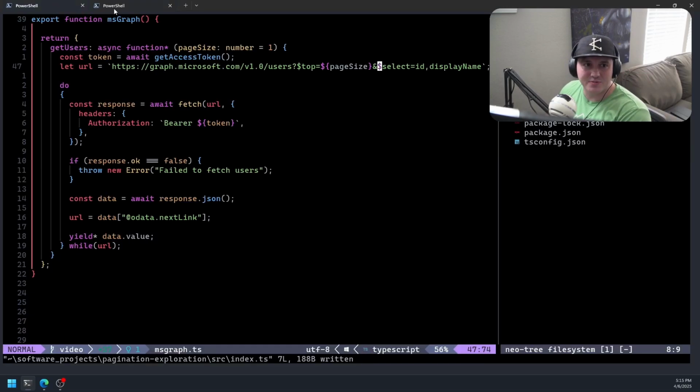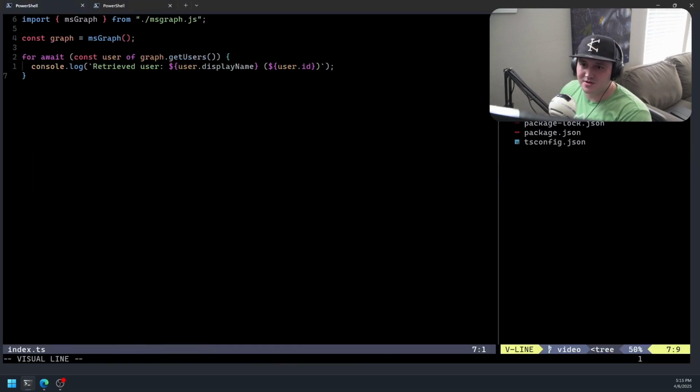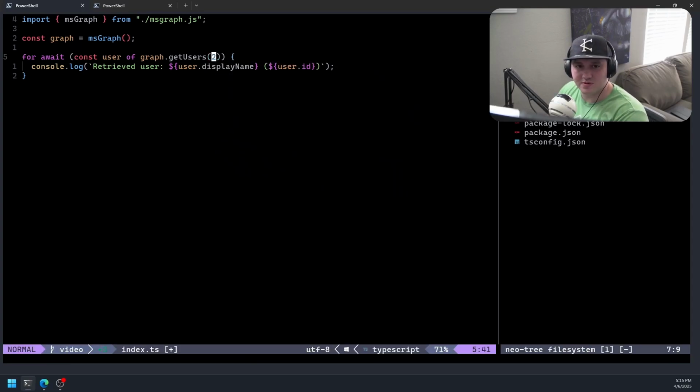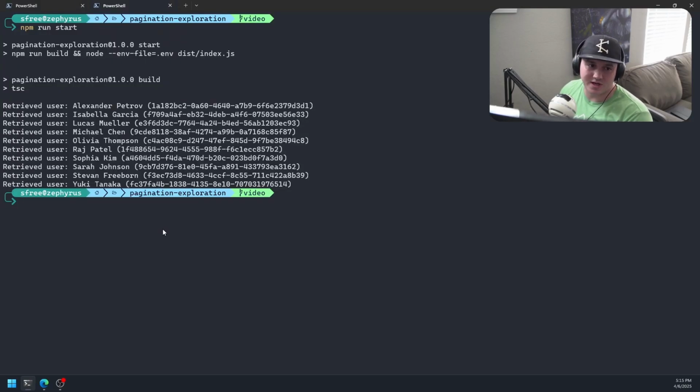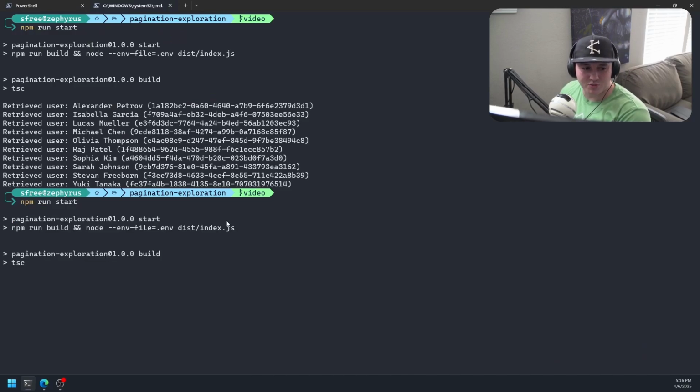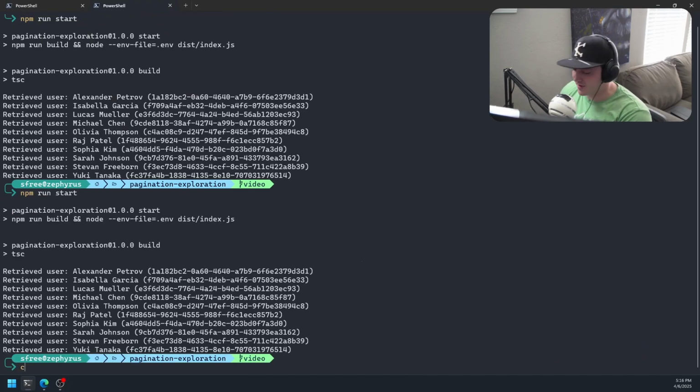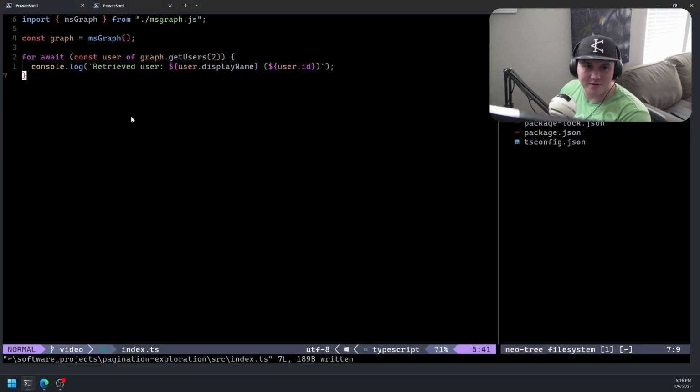So if we were to change our page size to, let's say, 2, now we're going to get 2 users on each iteration. So it should print a little faster here. Nice, right? And so I think you can see the power in this. Maybe you don't have to use this for just doing asynchronous work like this where you want to page through something. Maybe you just want to have an actual object that you iterate over for some reason. But the nice thing here is the ergonomics that this iterable construct gives you makes your life as the developer or the programmer a little bit easier. It's less things that you have to manage.